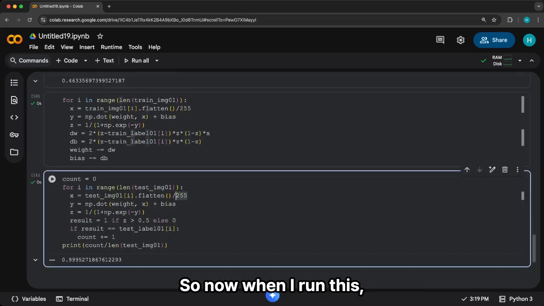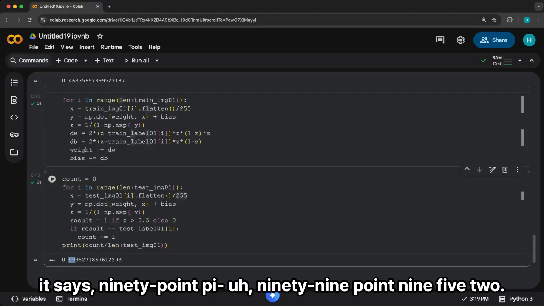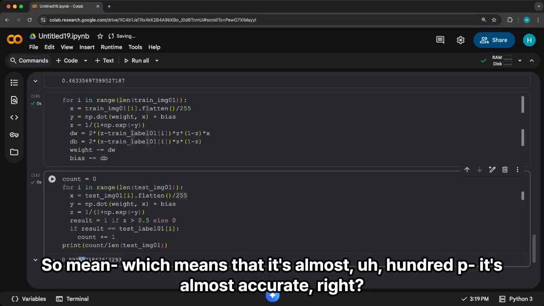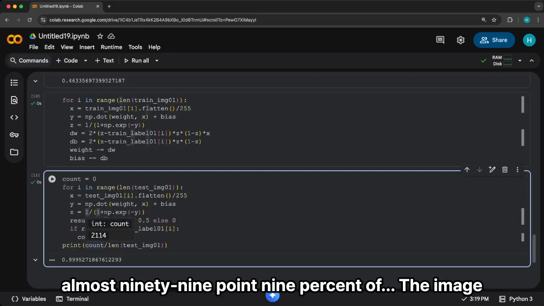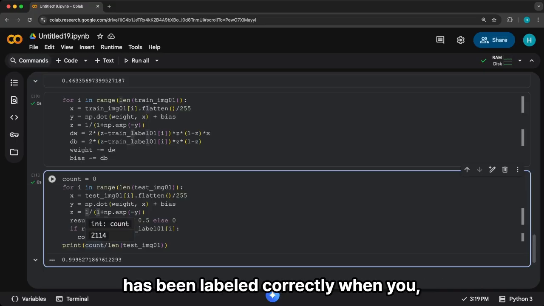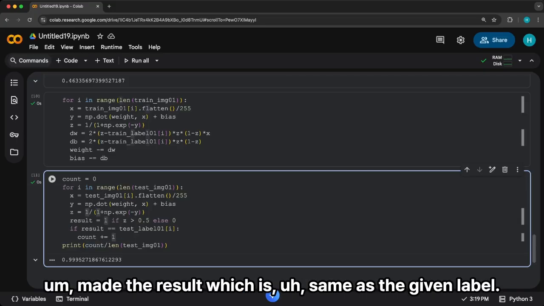So now when I run this, it says 99.952, which means that it's almost 100. It's almost accurate, right? You can see that out of 100, almost 99.9% of the images have been labeled correctly. I mean, the model made a result that is the same as the given label.